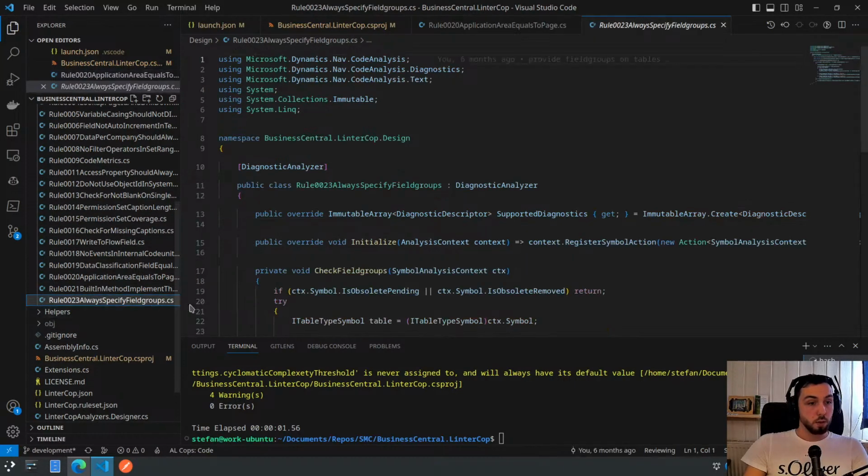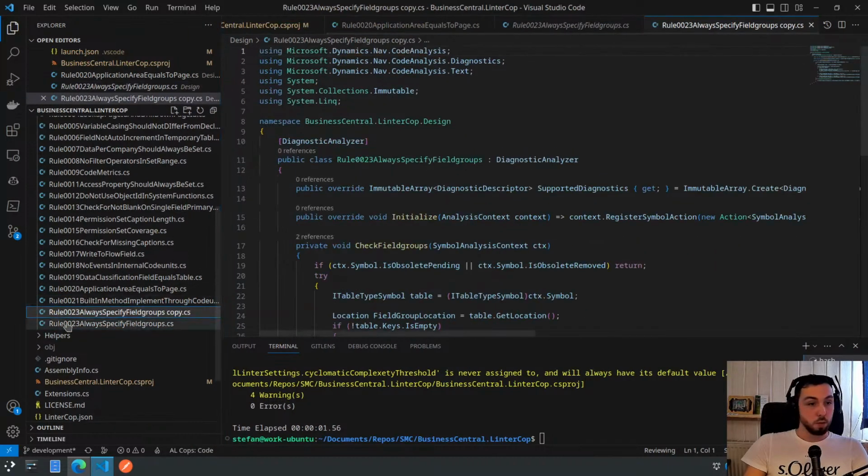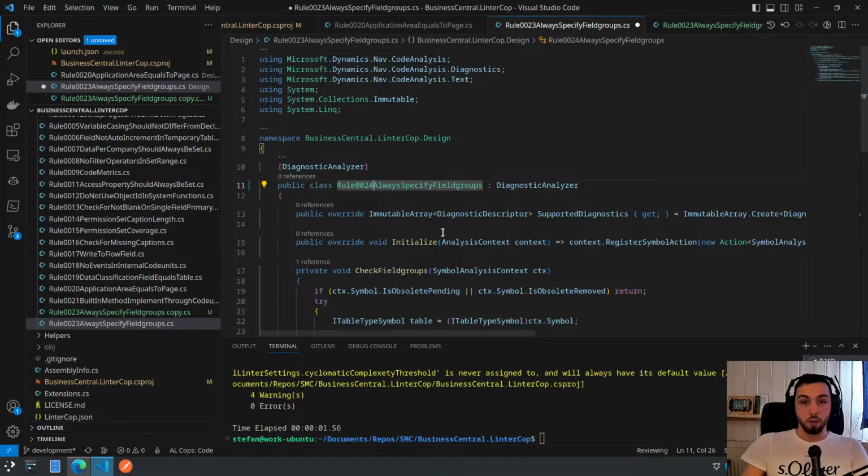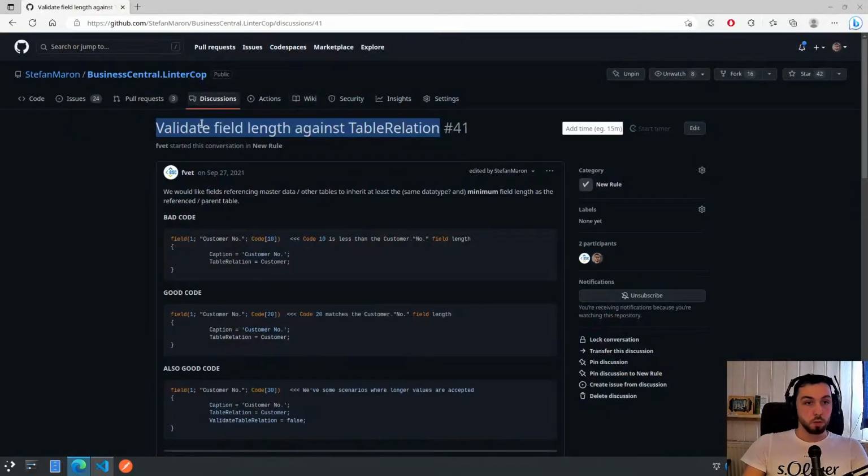All right, then let's just get started here. Need to hurry up a little bit. All right, let's create a new rule. We want to use the ID 24 and we want to call it, how do we want to call it? Maybe just like this in camel case.